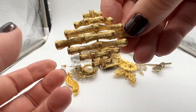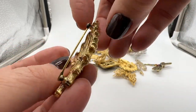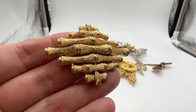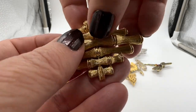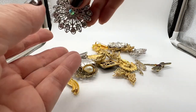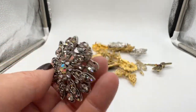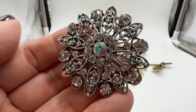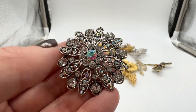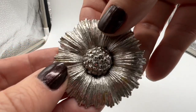And here's one that's in a bamboo motif. This was a big thing in the 1960s, and it carried into the 1970s. Oh, I love that. Now this one is not as high quality as the others. Can you see that? I'm not sure if that comes across on my camera. I think this one is newer. And I think they are still in business today. I believe they were bought by Liz Claiborne.